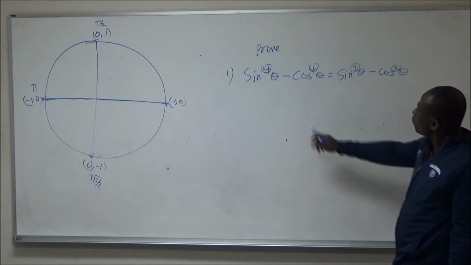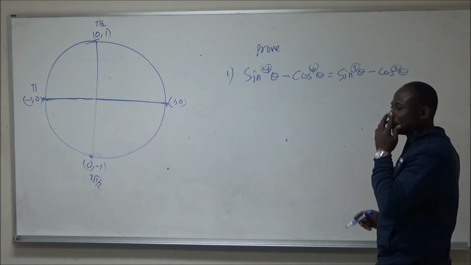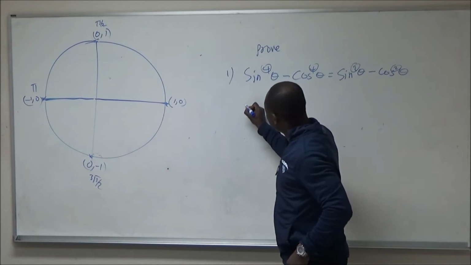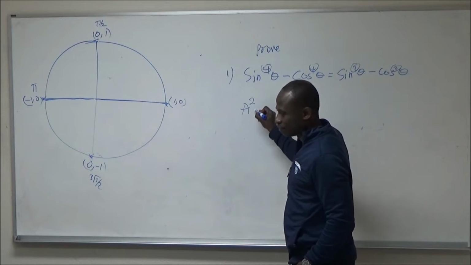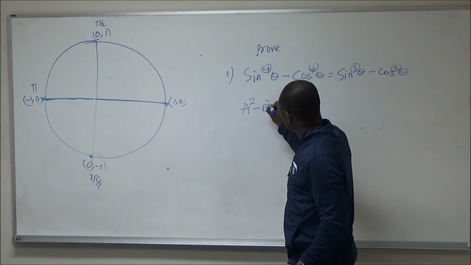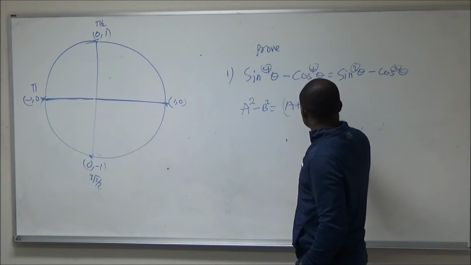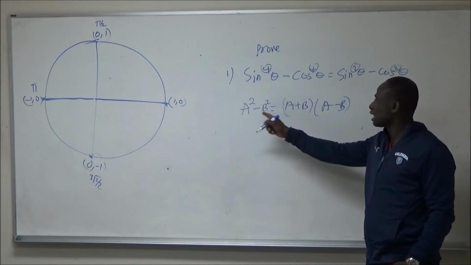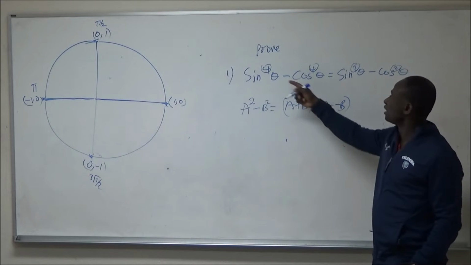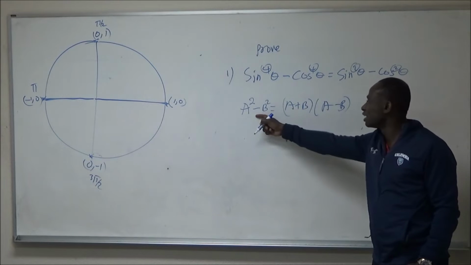But if you look at the fact that there's a minus here, and you look at the fact that there's an identity, an algebraic principle that says a squared minus b squared is the same as a plus b, a minus b. This is algebra, by the way. If you don't remember this, it may be very difficult for you to do. Because this is really the trick to it.